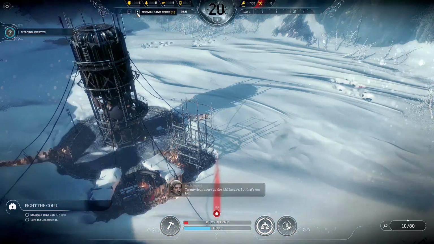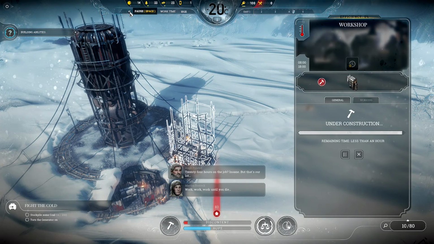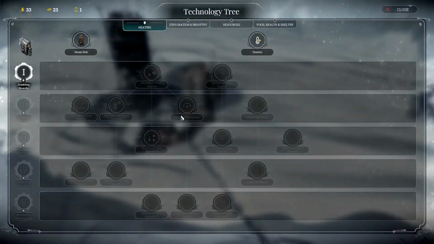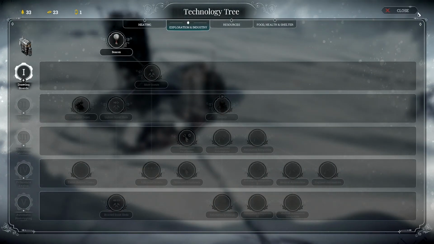So let's speed up the game a little bit, and as soon as this is done, we're going to pause right away. Oh, okay, slow down a bit. Done. Pause. Okay, new research. What we're going to do first of all is the beacon. Now, the beacon, employ engineers. Whoops, I forgot about that. Okay, let's just get that first.